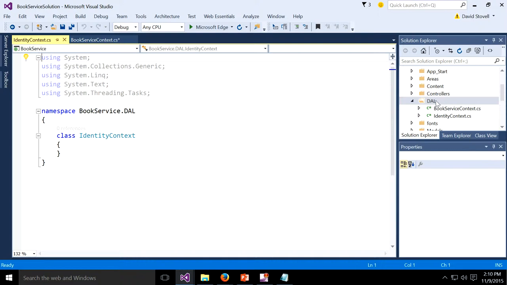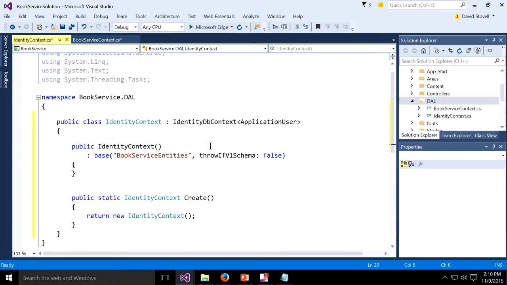I'm organizing it under my DAL folder, so I've got my book service context and my identity context for security. And the same thing, I'm going to inherit from DbContext and so on and so forth. So let me just do a bit of copy-paste magic to save some time.